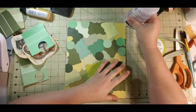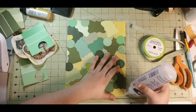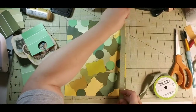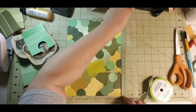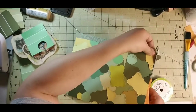I'm gonna hate when Fabri-Tac does that. So I'm just gonna run a line down the side. And then just lay my ribbon on there. Smooth it down. Then I'm going to pick it up and trim it off.